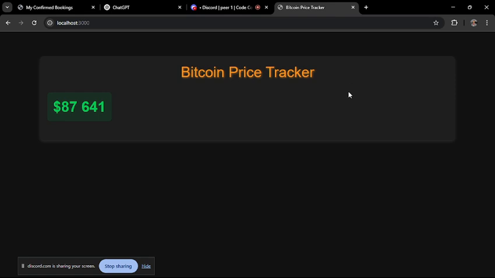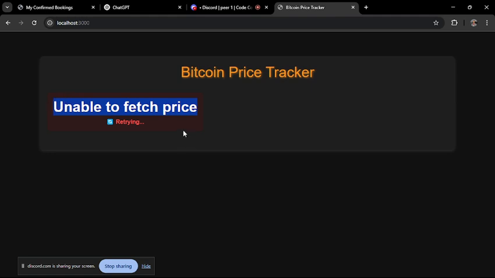So in this chapter we built a Bitcoin tracker, right? It retrieves the prices for Bitcoin and displays the new price every single time, like after 7 seconds or so. So that's basically how it looks. And as you can see here, it first says loading because it's retrieving, or that request is being made, and then it shows the Bitcoin price over here, and then eventually the price changes as well.